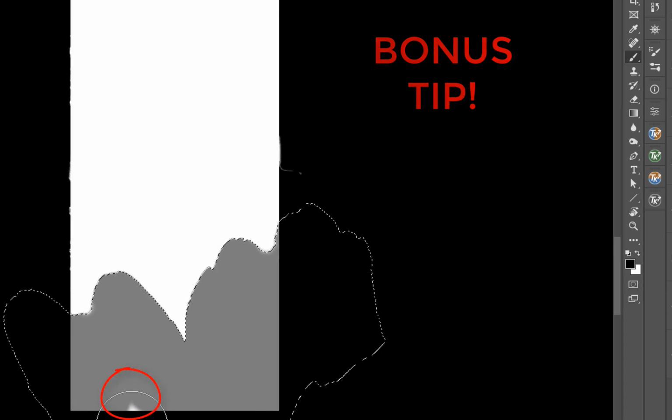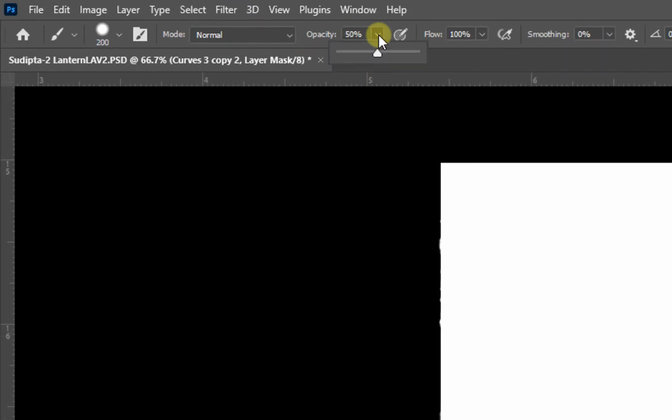So if I want to go back in and paint that spot, the problem is your brush accumulates. Every time I do another stroke, it's going to accumulate over that space there. And I'm never going to get this spot down here to come to 50% because now I've added more on the outside there. So let me show you this little trick. Control or Command Z to undo that. I want to fill in this little white space in here. I'm going to go ahead and bump this up to 100%.